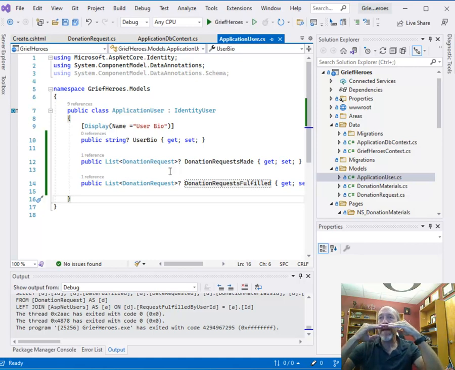It isn't automatically going to be able to determine it like it did in some of the other examples that I showed you. When you're using Entity Framework, if you've got a single foreign key, like I showed in video 5, it can determine which table, which field, and make that foreign key constraint for you. But if there's two pointing at the same table, it's not going to be able to do that.